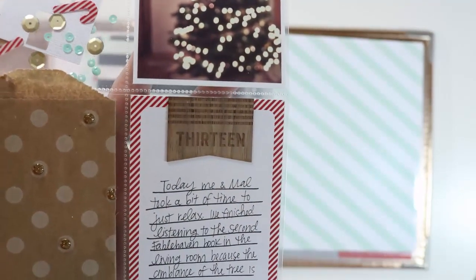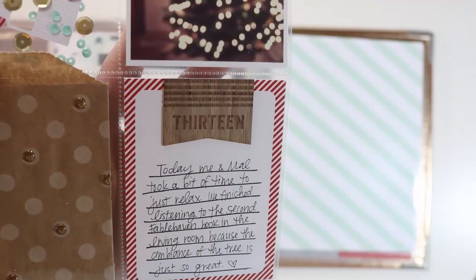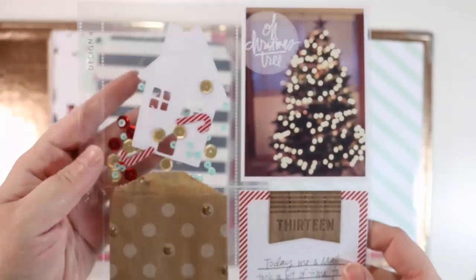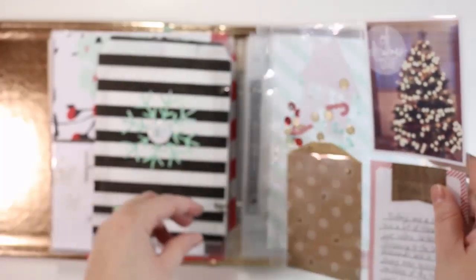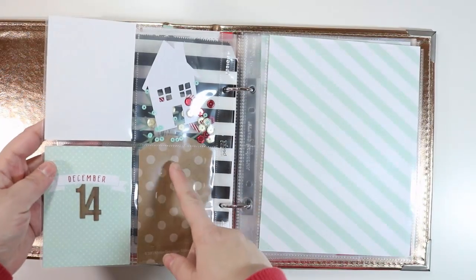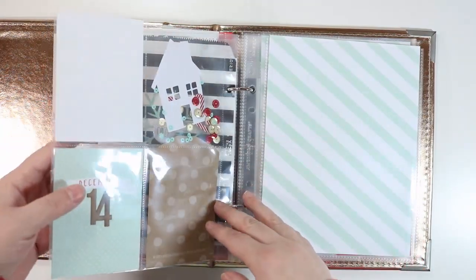And then the journaling just talks about how me and Mulia took a bit of time to just relax. We finished listening to the second Fablehaven book in the living room because the ambiance of the tree is just so great. And we just literally did sit in the living room all day long on the couch with a blanket after church. So it was really nice. And so that is all I have done so far. So you can see on the back, this shaker pocket will just show through to the back, and I love that.